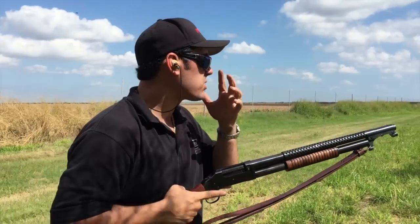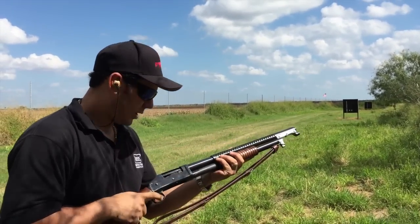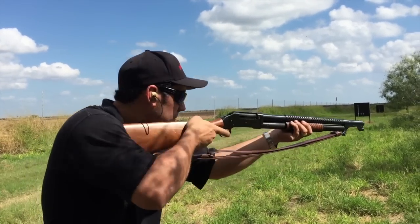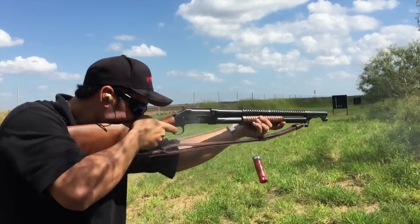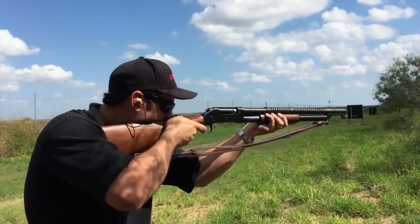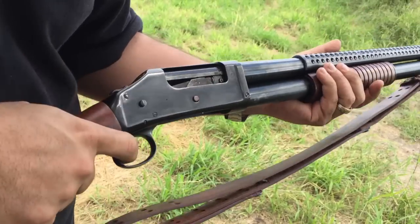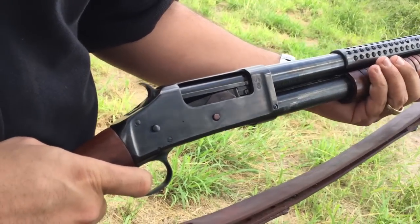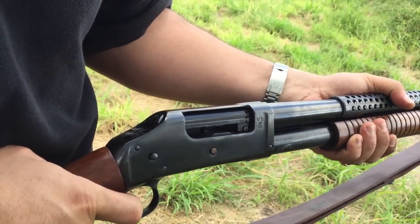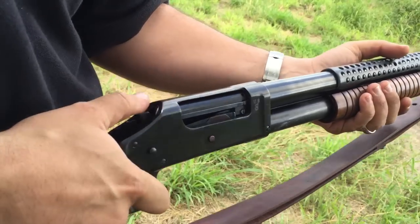So 7 rounds total in the shotgun if you put one in the chamber and refill the tube. So what we're going to do is hold the trigger down and then rack the slide. Missed it at the end there. Here. So, shotgun's clear. As you pull the trigger and hold it down, as I ride it slowly forward, right at the very end does it click back into position.